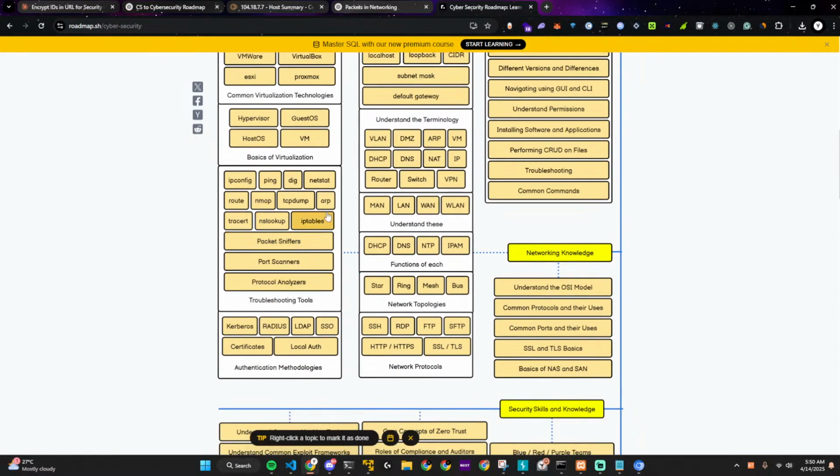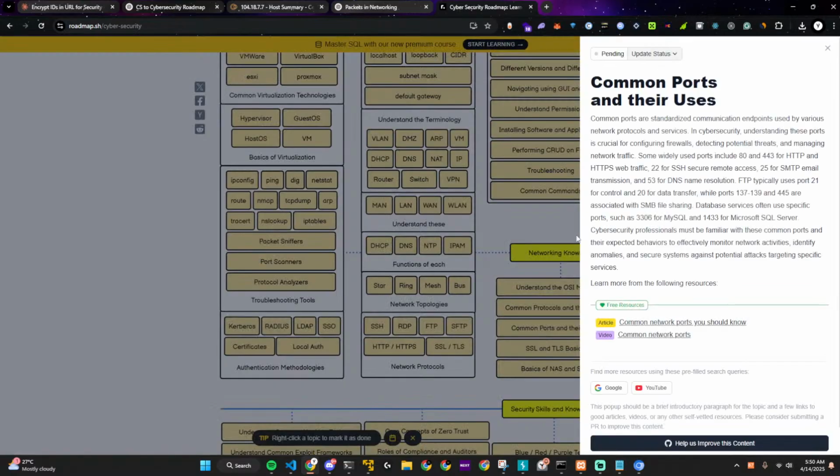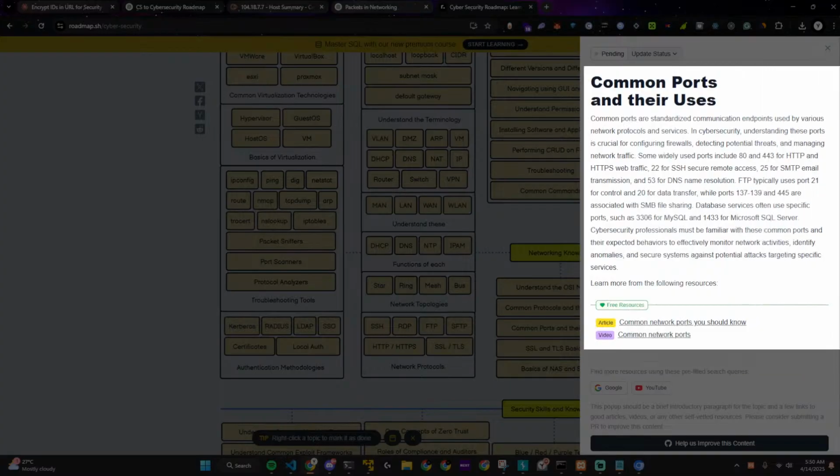Yeah, I'm just gonna probably head out for now because I'm tired as well. But yeah, it was pretty nice understanding usual common ports, like 25 for example, SMTP, email transmission. So this is pretty cool because it summarizes the common ports.